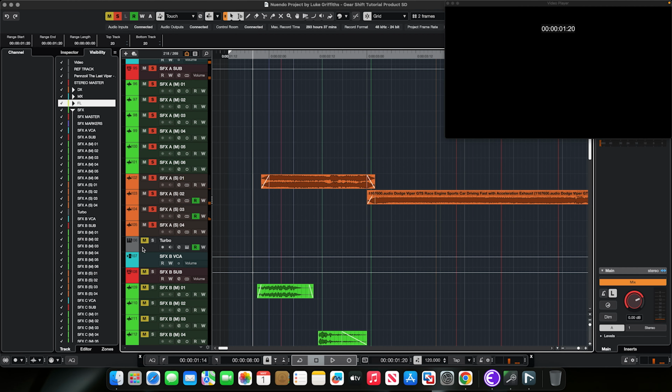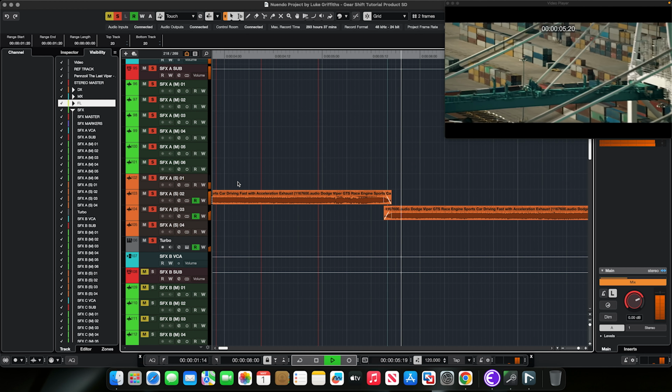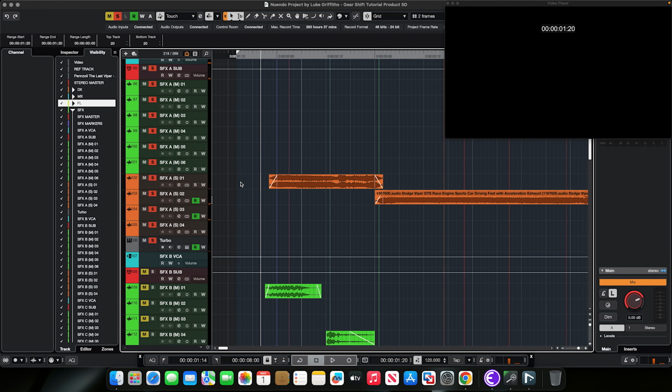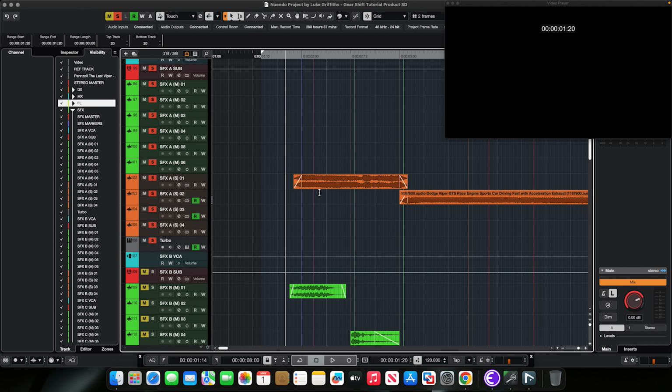Okay, so there's that, and then this is with the turbo on, which is just Turbine by Boom Library as an instrument, and that's being modulated using the thrust parameter. Very quiet in the mix, but it's just to add a little bit of excitement and high end in this middle section, the sort of closer to the engine, the air intake of the car, so it just made more sense to do that.